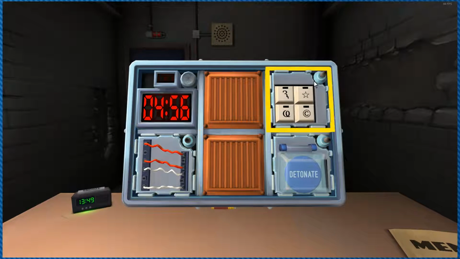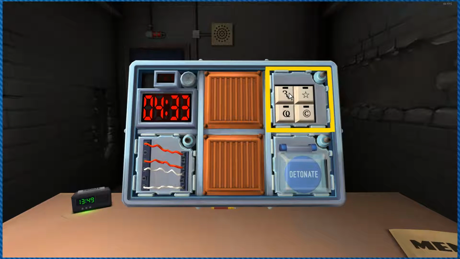Yeah, so what have we got on the bomb? On the bomb, in the top right, we have a module with 4 buttons. It has 4 symbols on it. One of them is a star, one of them is a copyright symbol. The other 2 are, I think, star signs, but I don't know what these mean exactly. So the keypads: one column has all 4 symbols from the keypad. Press the 4 buttons in the order their symbols appear. So what are the 4 symbols?